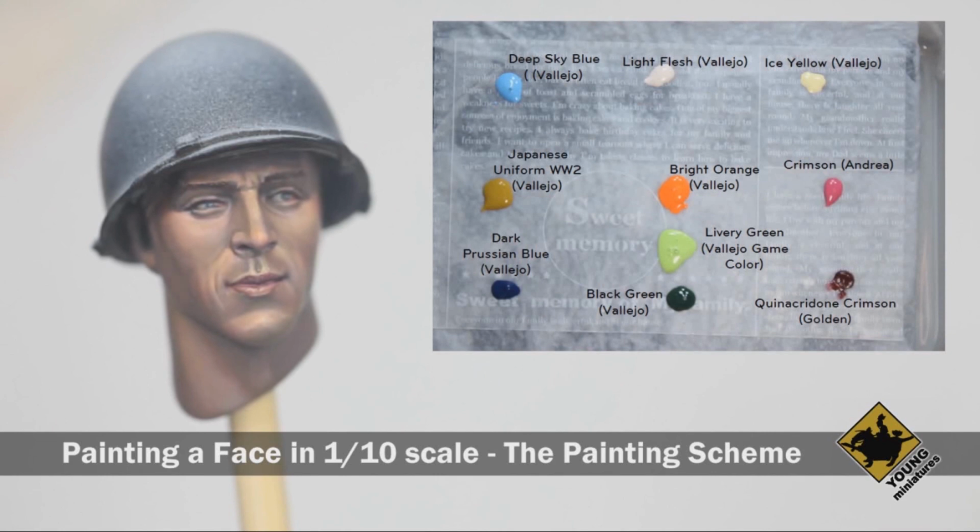As you can see, I've adopted a more linear fashion of arranging my colors. From here we've got three segments starting from the top. That's going to form the highlights. It consists of deep sky blue from Vallejo, light flesh also from Vallejo, light yellow also from Vallejo, Japanese uniform World War II from Vallejo, bright orange also from Vallejo, and crimson. This is actually from Andrea Colors.